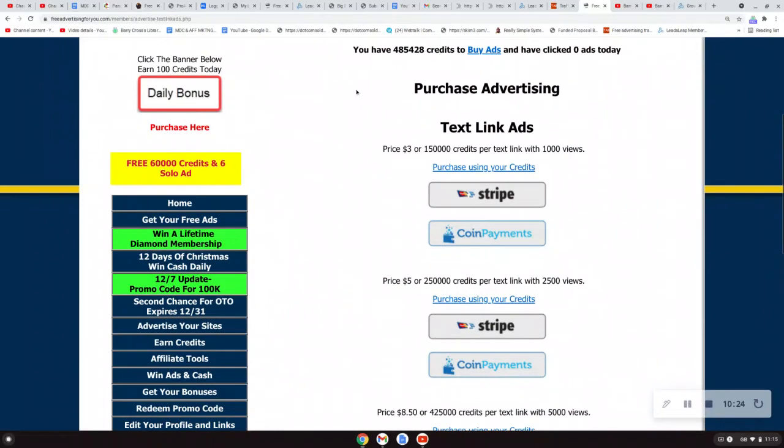It's a great traffic site. It's tier 1 traffic. It includes buyers. So if I want to buy some text ads and get 1,000 views with the text ads that are placed on this site all over, then all I would do is I would use 150,000 credits out of my 485,000 credits, and then I can get some text ads. So what I'll do later on today is I'll use all these credits up.